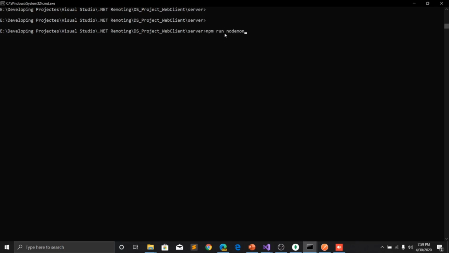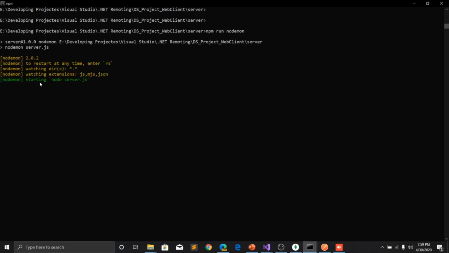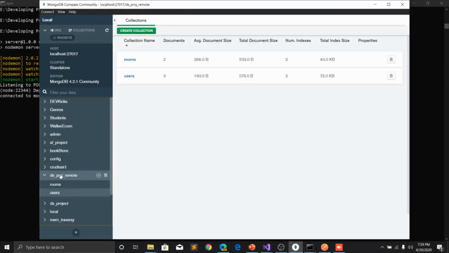The reason I put Node1 here is that in my package.json file I included Node1 as my dev dependency. You can see here the server is started on port 5000, then connected to the MongoDB. So this is the DB. It currently has two collections, rooms and users.